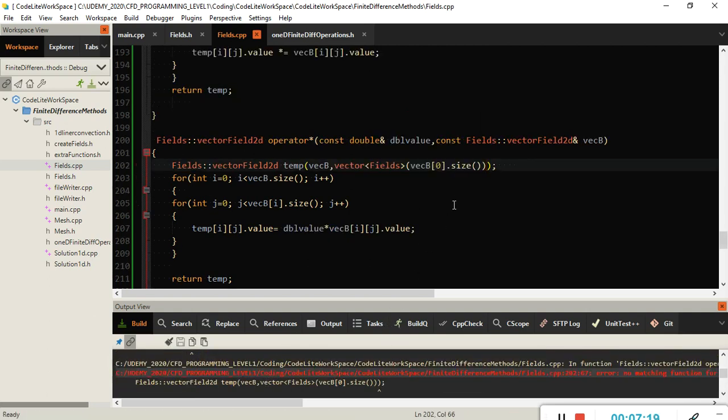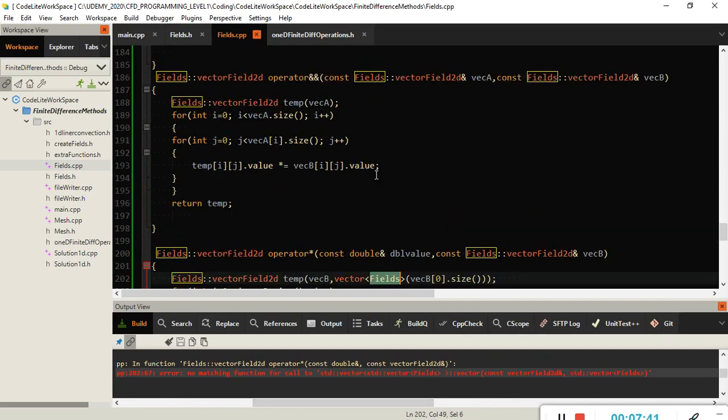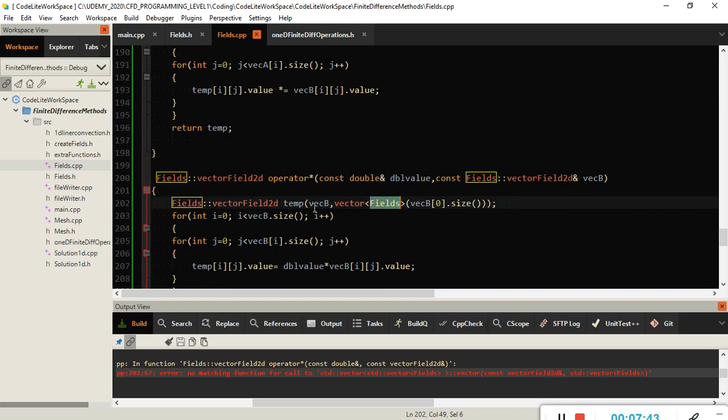There is one error saying that there's no matching function to call this. Let's see if it is true. So vector of here should be size, right?